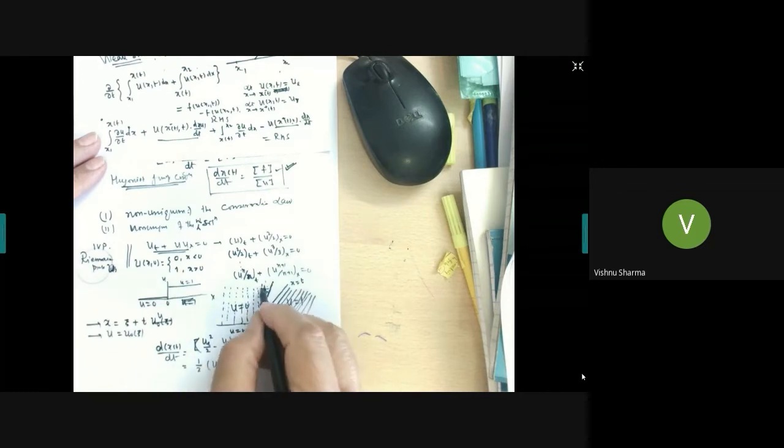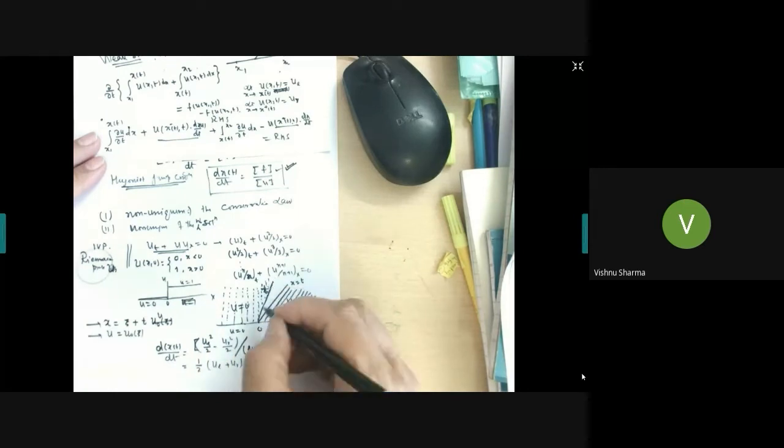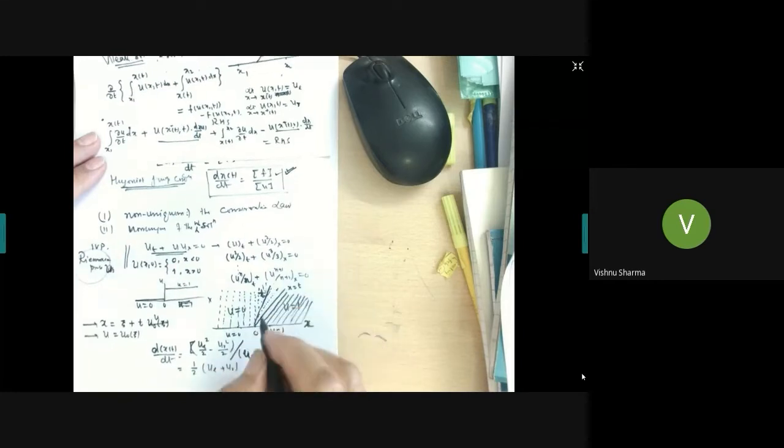So all these characteristics emanate from this line. So half of UL plus UR is half, with UL as 0 and UR as 1. So I extend this solution up to the discontinuity. Draw all these characteristics which are parallel to this; they have the same slope. So all this region up to here, U is equal to 0. Here U is equal to 1 and this slope is your half.